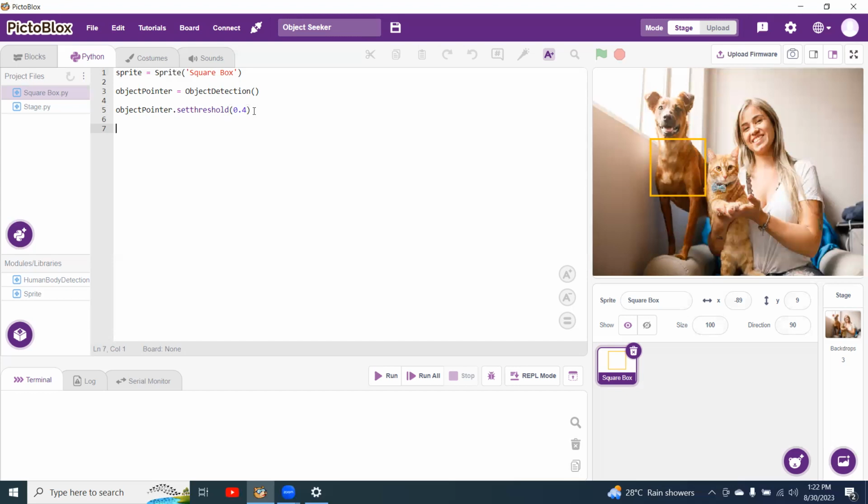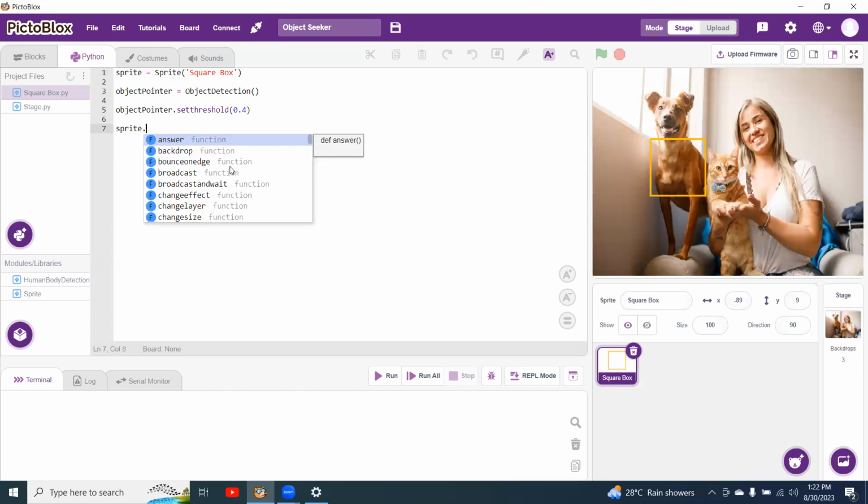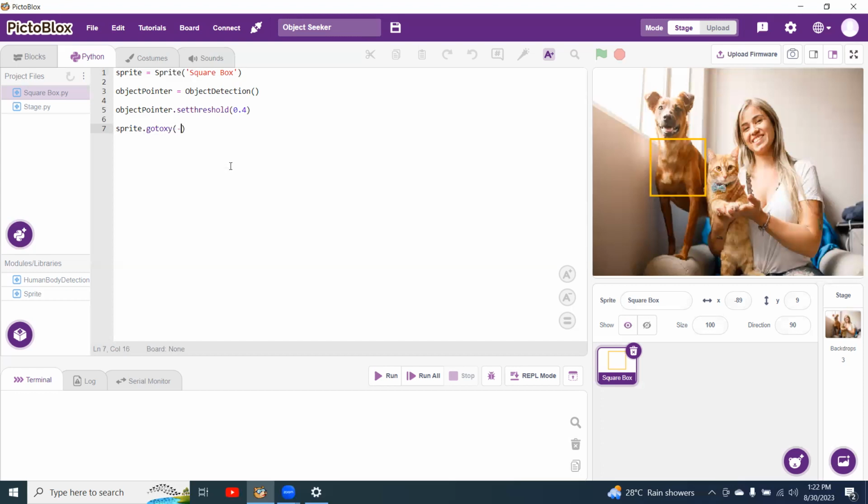That's one. Okay, let me quickly make this box smaller. It's too big. And let me position it here so that it will be far away from these images. This is the pointer sprite. So to talk to that box, I will have to say sprite dot go to. I want to reposition it to, let's just say, minus 210, that is the X position down somewhere here, and also minus 150, the Y position also down here.